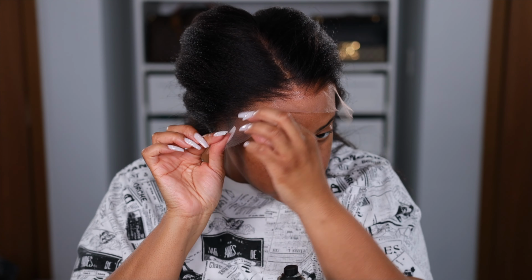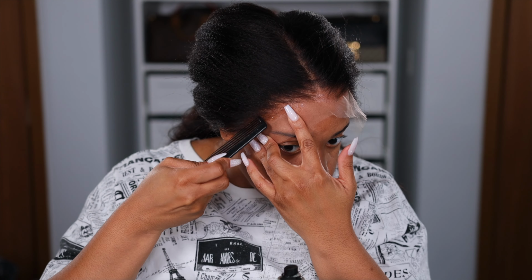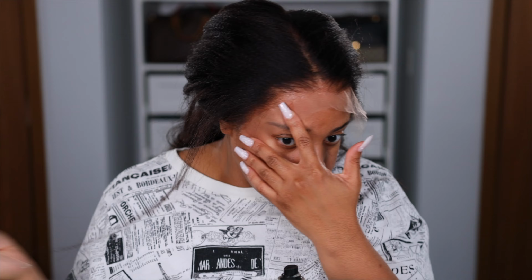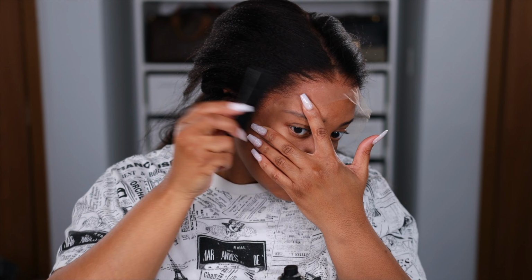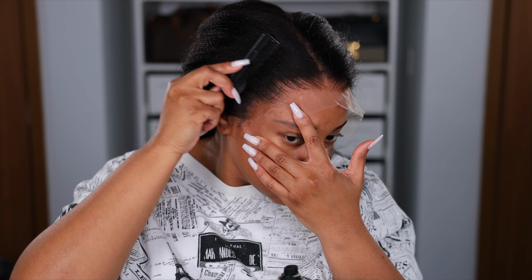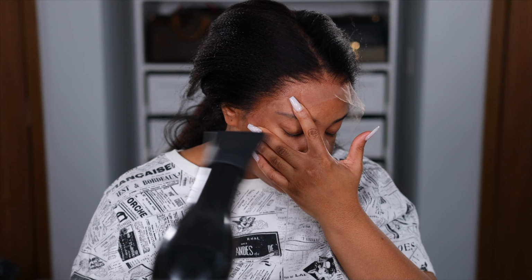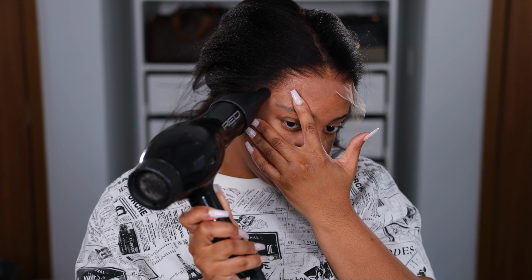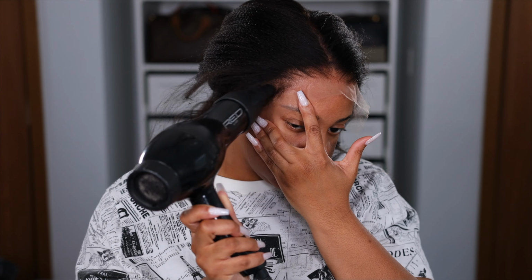Also, you don't want to try to install this when you got something where to go. Girl, don't wait till the last minute trying to install this wig, especially if you are a beginner. Make sure you carve out some time in your day in order to really sit down and look at what you're doing, because that's going to make the best install. I firmly believe that this is the most important part because you don't want to mess up that first initial install. So definitely take your time while doing this.